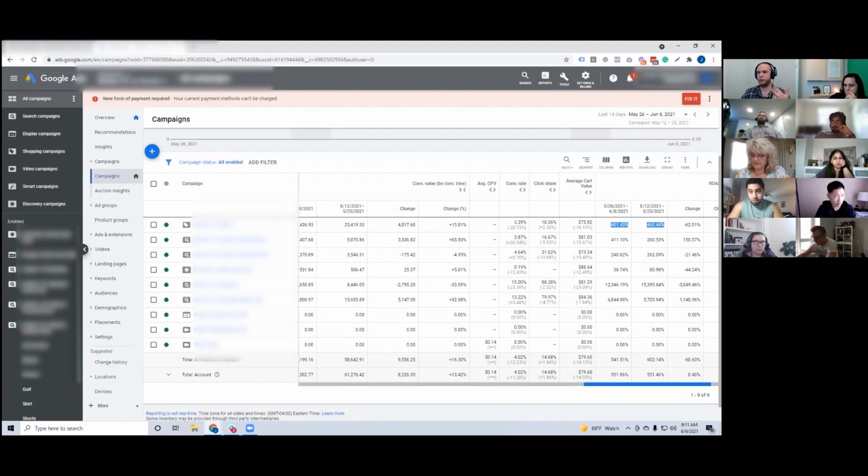Just know that if you're going to run both and share spend between them, be mindful of your attribution model. Because if DSA starts to bring in a whole bunch of traffic, and then your search campaign brings in a whole bunch of traffic, but the top conversion path shows that people are coming back through search because there's some branded terms that they come back through, your search campaign might be spending more money and getting fewer conversions, but your DSA is spending less money and getting more conversions.